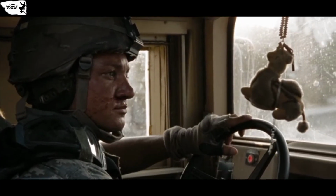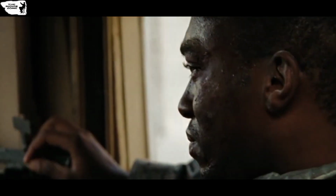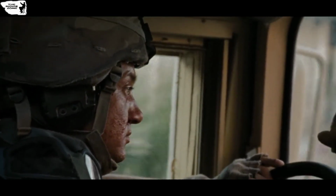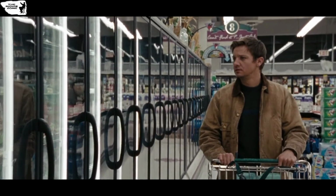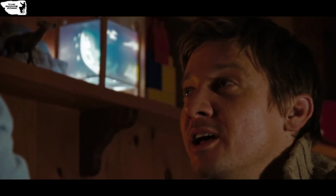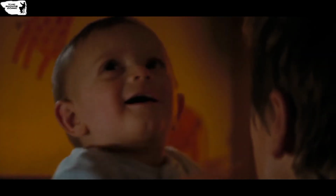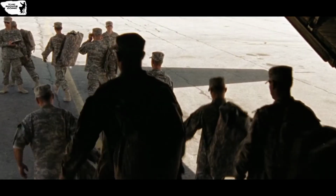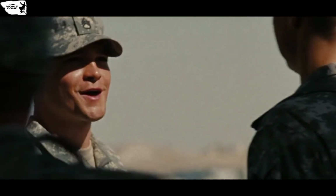Shaken by the incident, Sanborn expresses his fear that he will die in Iraq, not being able to start a family of his own. James tries to comfort him, saying he'll be able to make it back home and start his own family. Finally, the army rotation ends with James being able to go back home to his family, but he realizes that he cannot adjust to domestic life, and the relationship between his wife and his daughter becomes increasingly stiff. The movie ends with James returning to Iraq in a new rotation and approaching another bomb site.